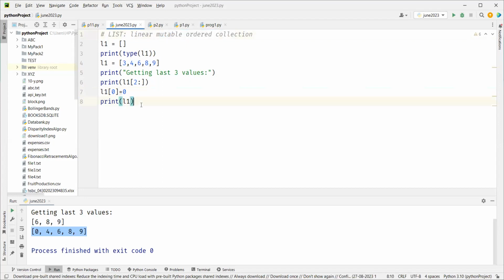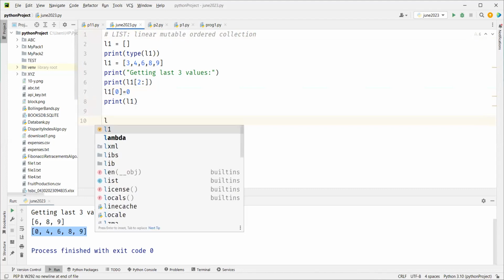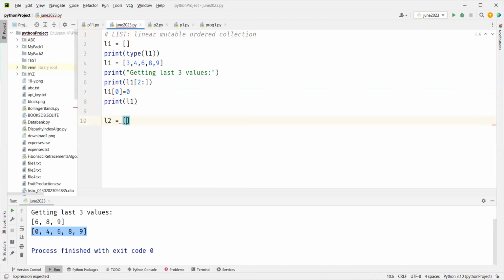So you can store here hello, you can store here 45, you can store here 66.6, you can store here complex, 5j. You can store here true. You can store here a list also.